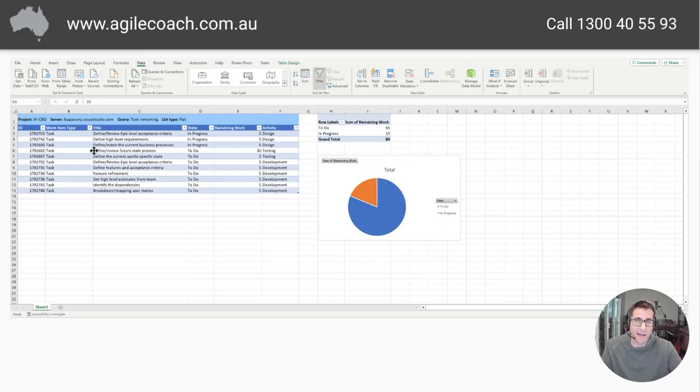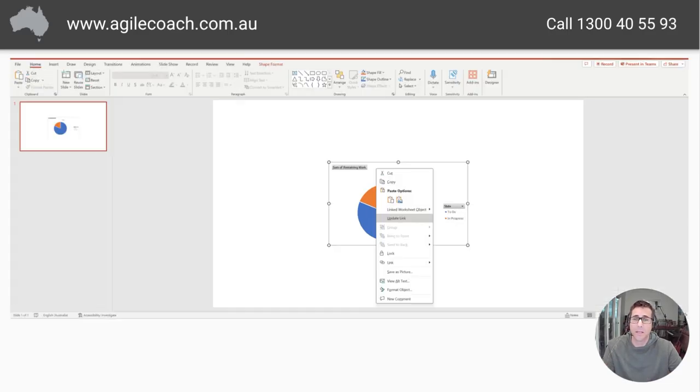Now, if you just did a direct copy of your data from Excel into PowerPoint, you wouldn't need to do the second one. But if you've done a pivot, you need to refresh your pivot data. Now, at that point, if you go to your Excel, it has actually automatically updated because you've got the two open, if they're both open, that is. Otherwise, you just go into your PowerPoint, go update link, and that will update that data on that chart.